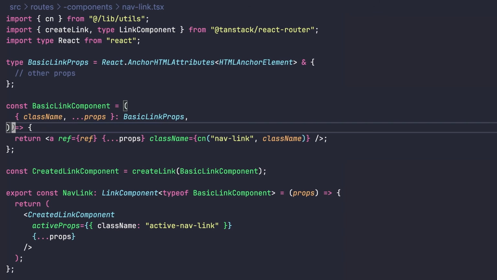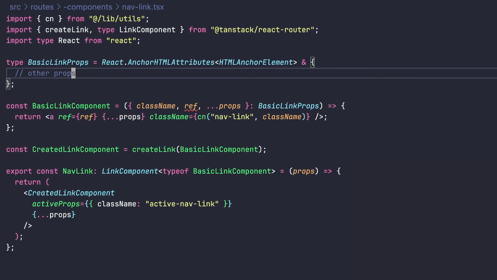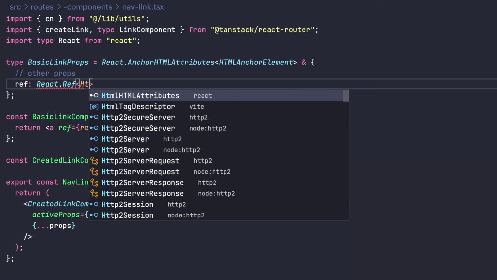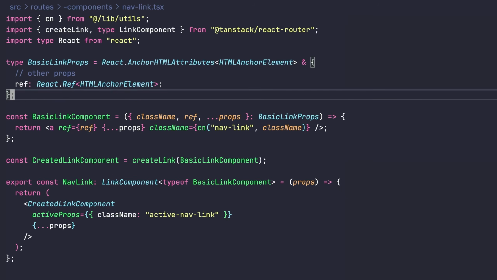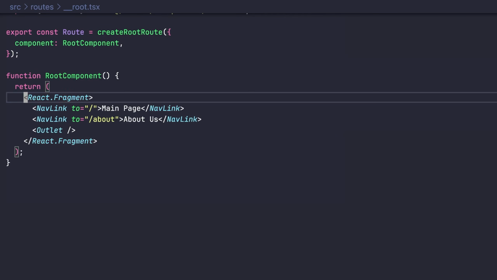Instead of getting ref like this, you need to just use the React 19 feature and see it as other properties, your reference object here. Now, if you head over to our file here, you see that errors are gone. And then I just simply do a little bit of styling here.